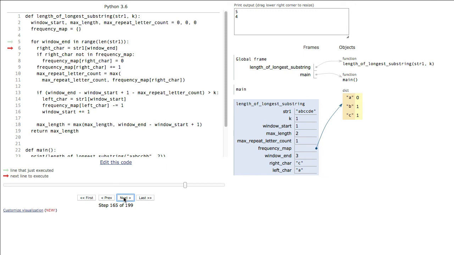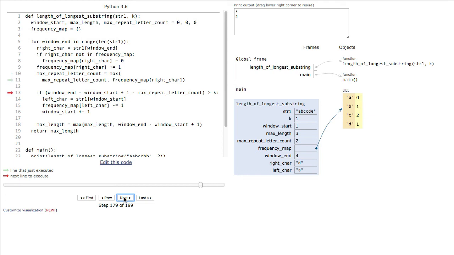Window end now 3. And the right character in that location is C. It's already in the hash map. We increase its value. We find the max repeat letter count, which is staying at 1. Now again we find the max length is set to 3. The right character is D now, and it's put into the hash, and we set the frequency to 1.